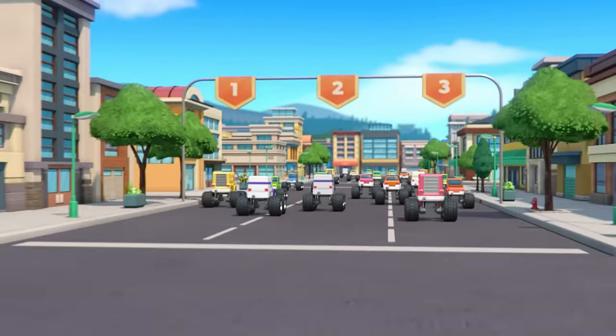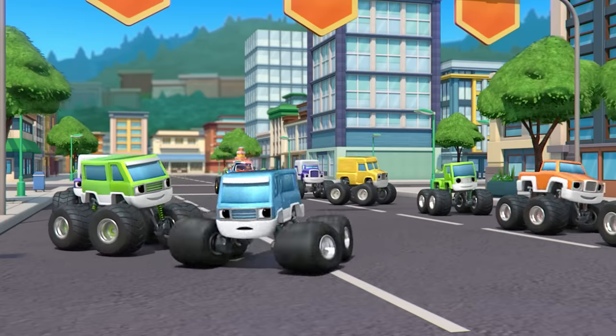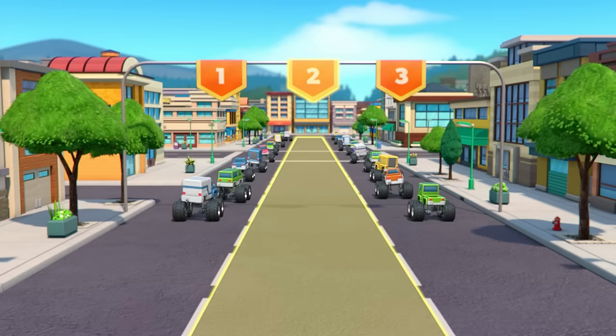Up ahead! More traffic! Here comes Officer Blaze! I better move over! Let's figure out which lane is clear this time. Which lane doesn't have any trucks? Lane 2, right!